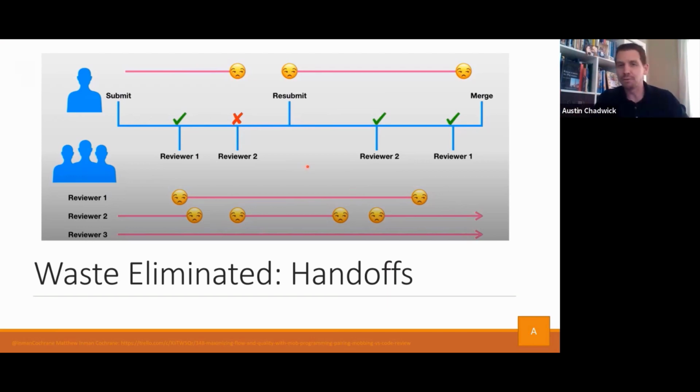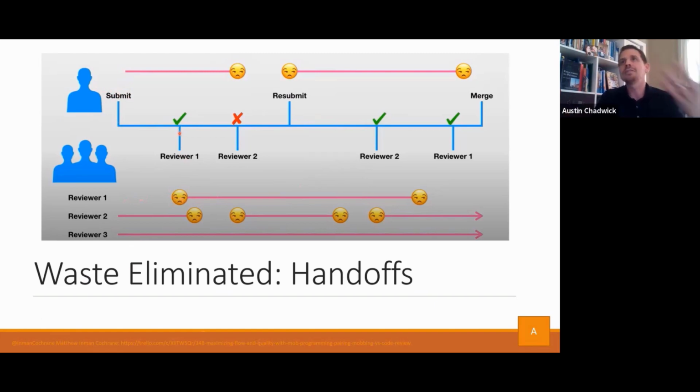So this is kind of a before diagram. This comes from Matthew Cochran in his great images of comparing code review versus mob programming. And so typically, from what I've seen, the majority of people do for software development is something called code review, right? And so someone works solo for a while, they submit code, and then the review is handed off to someone else, right? And then that person has to switch context from whatever they're doing before, and then look at the code and say, okay, in this case, they approve it.